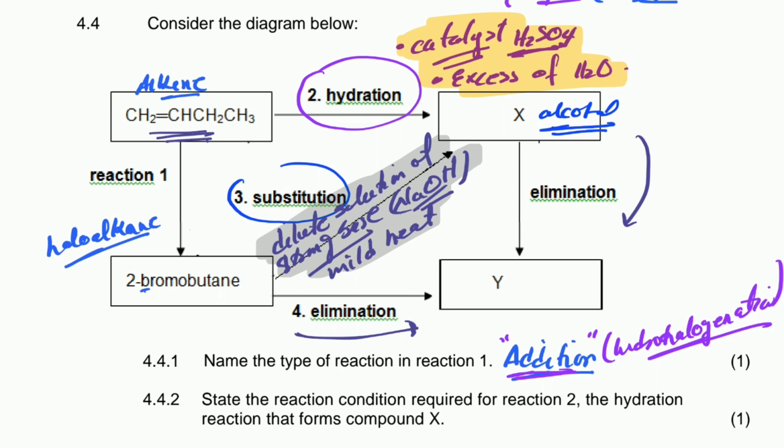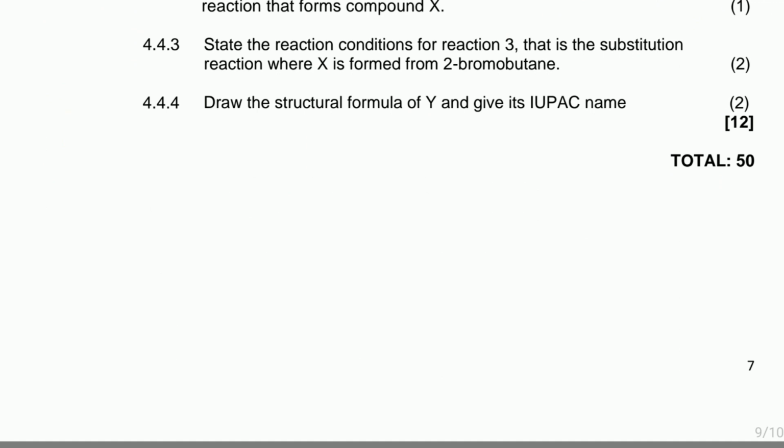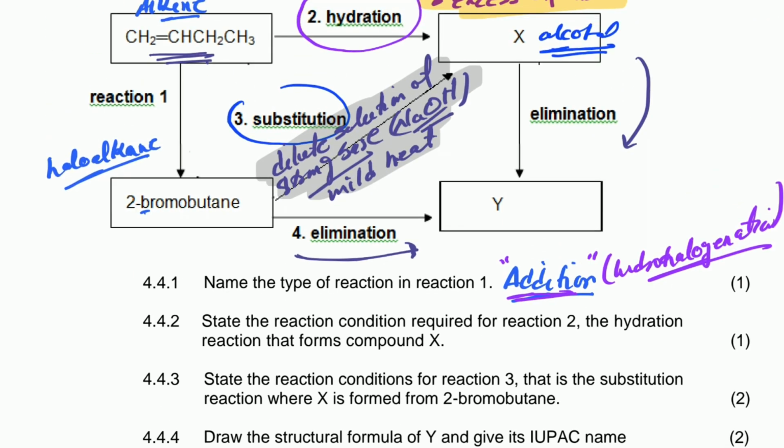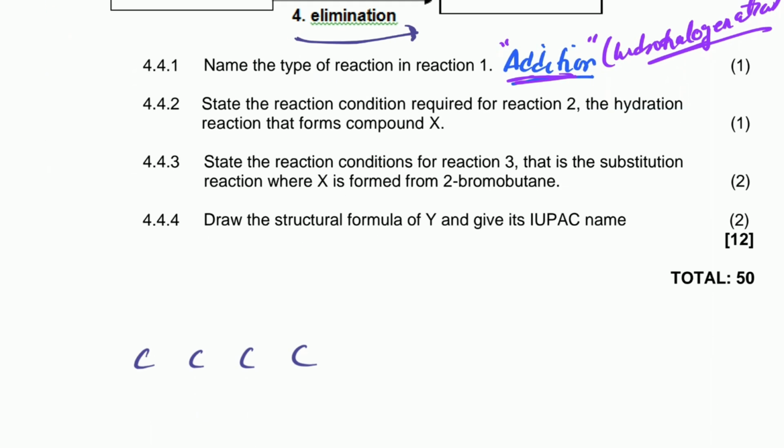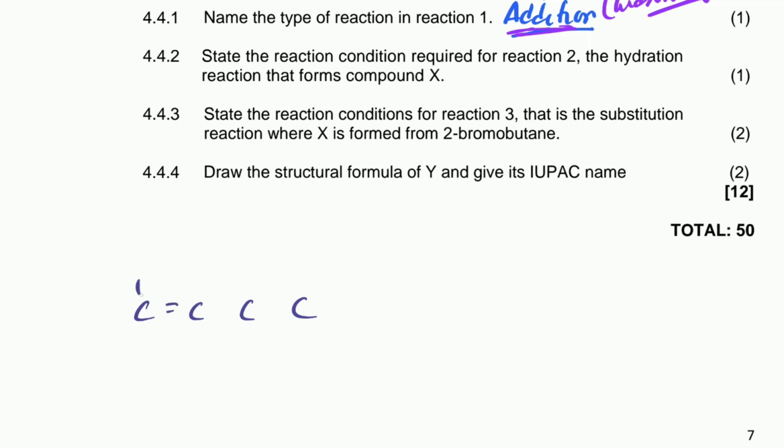Now, if we go to this compound here, what are we going to have in the hydration? Let's go to the hydration quickly, real fast. We have an alkene with 6 carbons at the beginning. Sorry, with 4 carbons, not 6, 4 carbons here. An alkene with 4 carbons. So what we have is this one. We have 4 carbons there. The double bond is in the first carbon here. This is important because we need to know where the alcohol is going to be. So this is what we have.